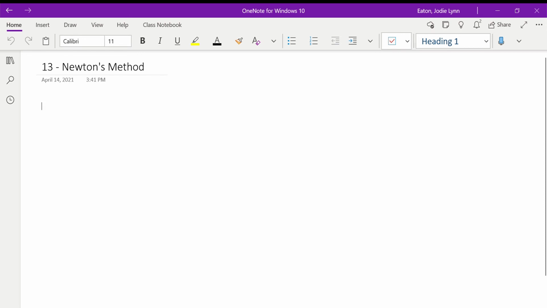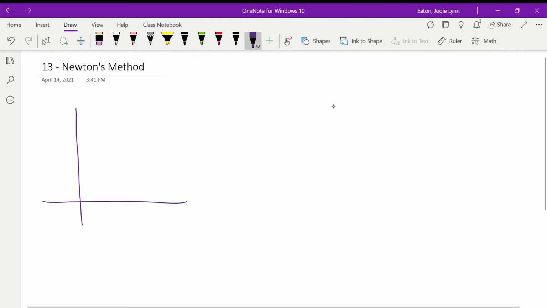The last of our 3 videos on approximation is on Newton's method, which involves iteration, which is the repetition of an algorithm over and over again to increasing levels of accuracy. So what we are going to look at now is how to use Newton's method to find the root of an equation. So let's say we have a function.